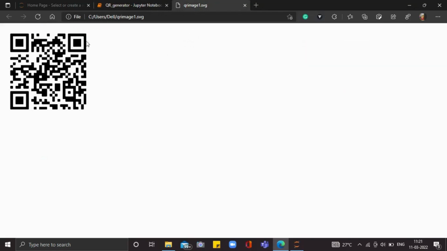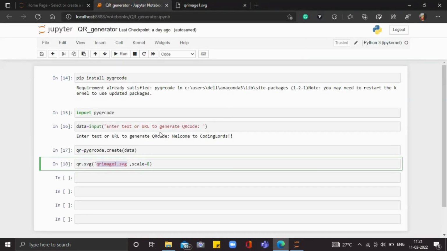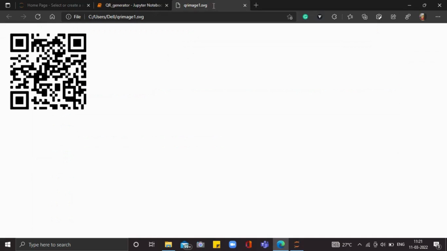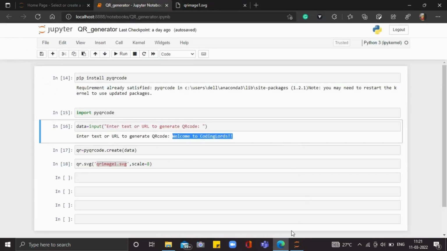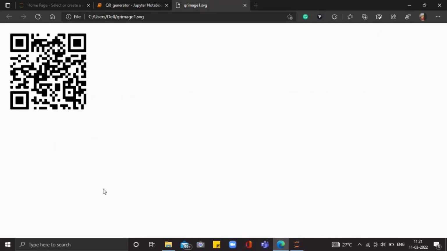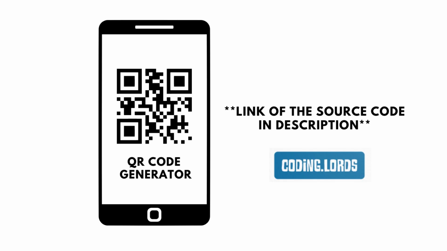And do let me know in the comments if this code worked for you or if you find any kind of problem. So this was all about our QR code generator. Was it easy, right? Very easy it was. And this was a basic introduction to Python so that you become familiar with it and you can save it. You can make your own kind of front end for it, which might look very nice.